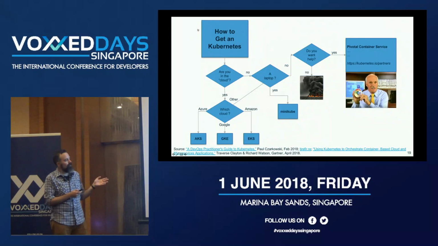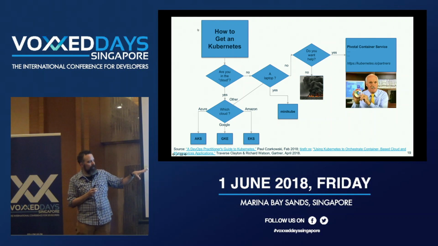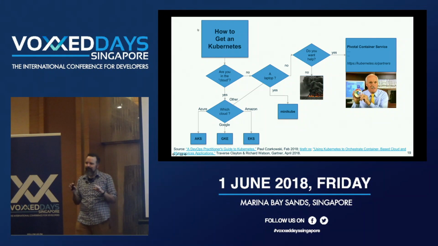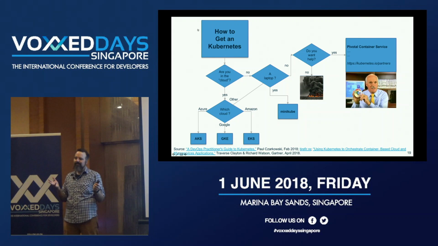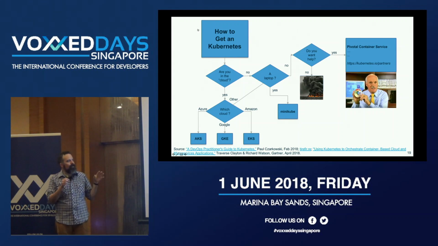So next, if all that sounds good, you're like, all right, how do I get a Kubernetes? And this is a good chart, which maybe you can't read the details of, so I'll tell you, from my friend Paul, who is on my team. I think it's a general good rubric for figuring out which Kubernetes to use and how to get it. The first question of any kind of technology at scale nowadays is, do I want to run this in public cloud, or do I need to run it on my own? Because there are very different answers to infrastructure questions depending on what that is.